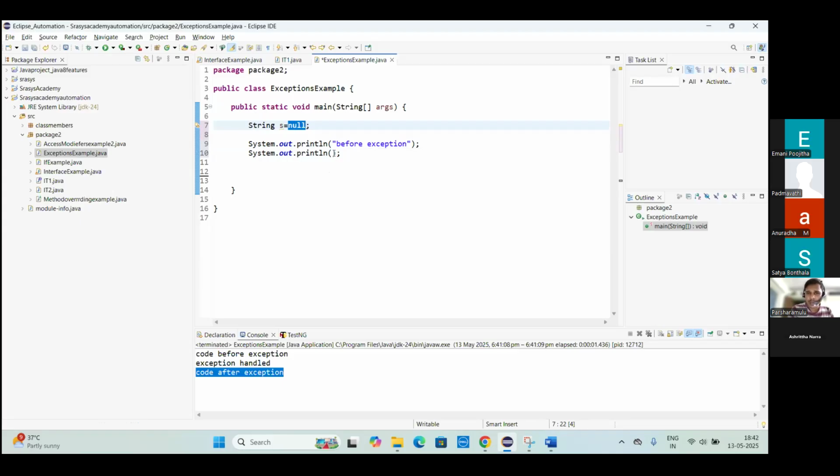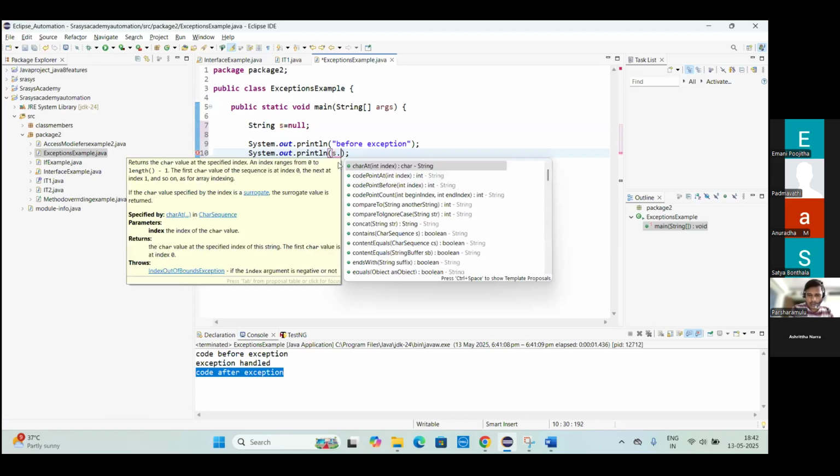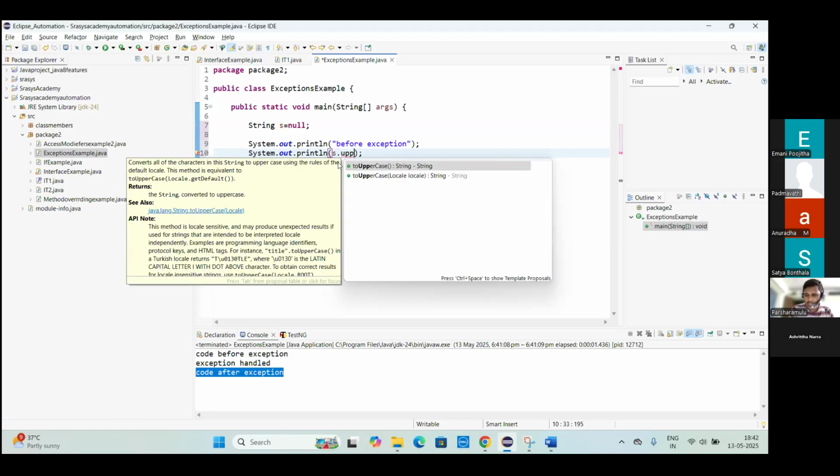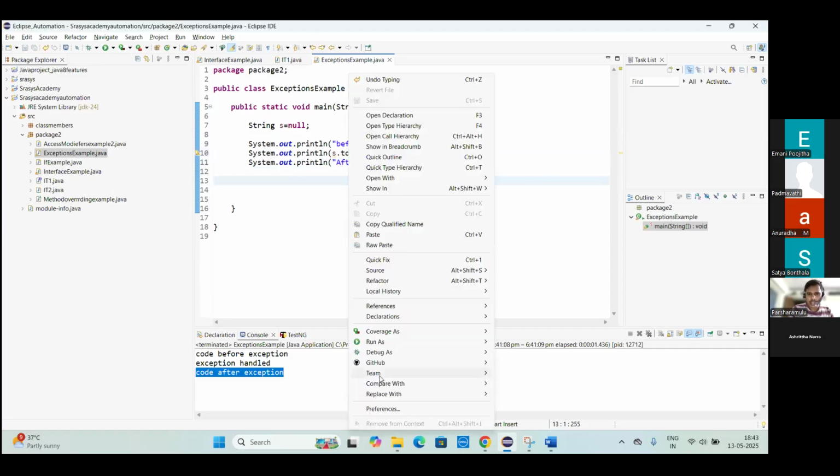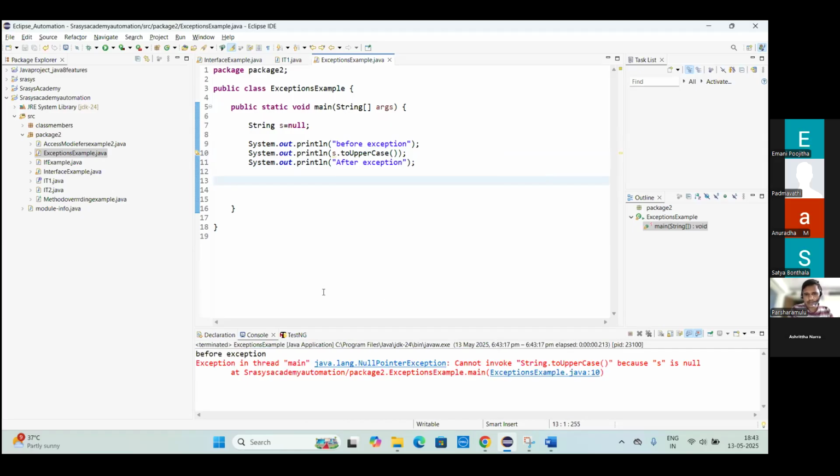So that is my logic. So how to apply s dot toUpperCase. I'll execute this program. We'll see.